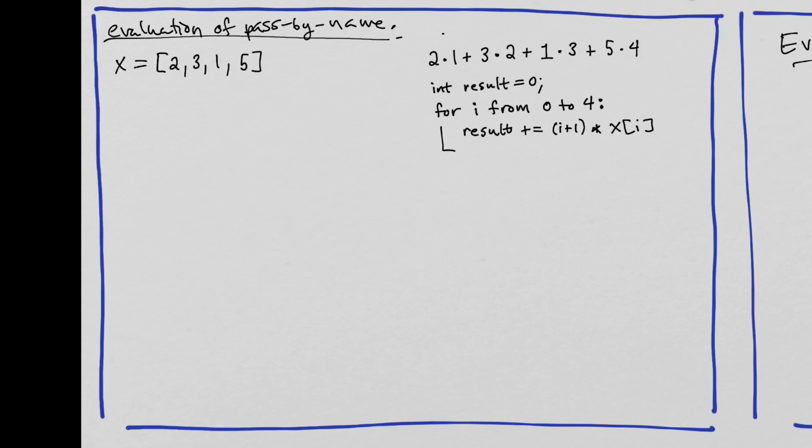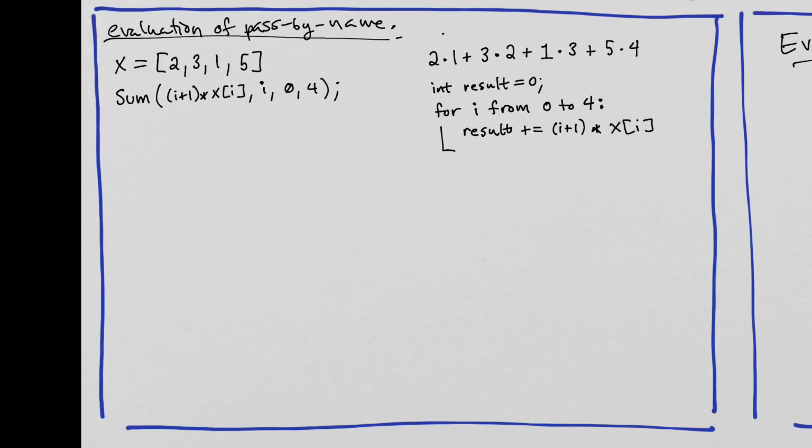So I could inline that. But maybe I want a general function. I want a function called sum, where in my programming language I can write this really expressive line of code that's a function call. I want to say, give me the sum of I plus 1 times x sub I for I ranging from 0 up to 4. And so I'd like to write a function that does this.